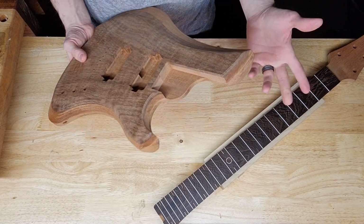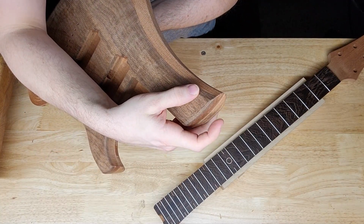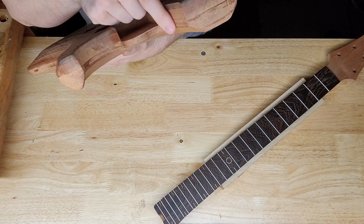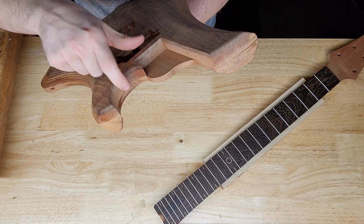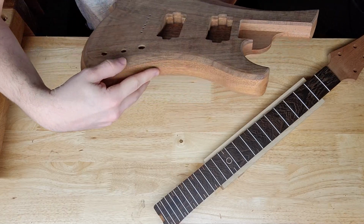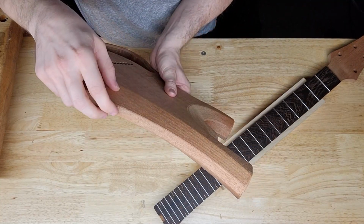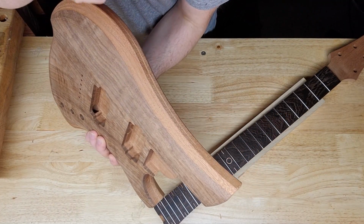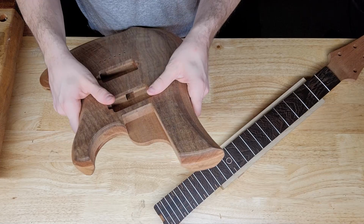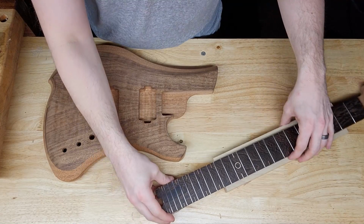So let me show you exactly the problem that we're running into. I don't know how well this is coming off on camera, but there's about a 32nd or almost a 16th of an inch step on this front edge. And it's also a little bit visible on this front edge right here as well, particularly right here. And then this front edge seems to be fine. The whole side and back seem to be fine. And then there's another little step right here. I don't know if that's coming out, but we need to go ahead and make all this smooth while we still have it in a manageable state. And then once we get that done and it's ready to be sanded up to final finish, then we can go ahead and actually set the neck.